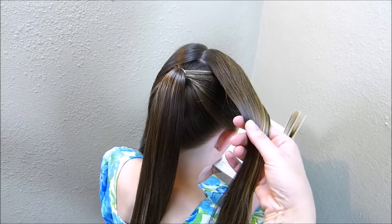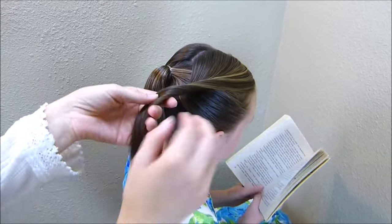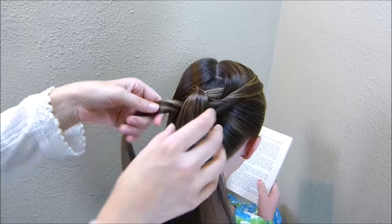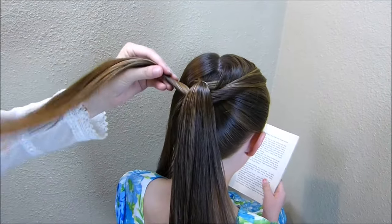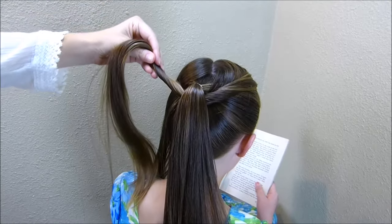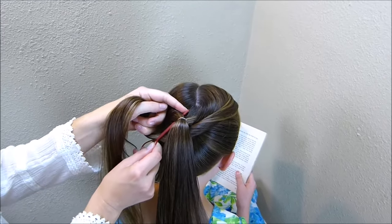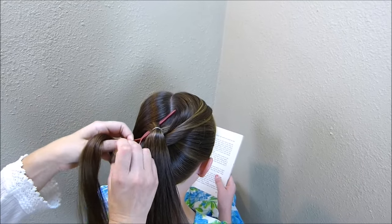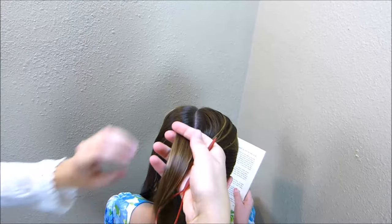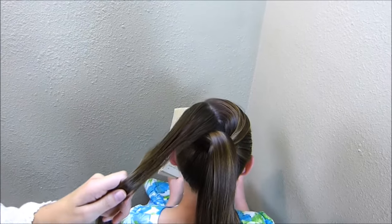Now I'm going to take the hair on both sides of this ponytail and twist it up a little bit so that it's kind of a softer finish, and I'm going to bring it right underneath the ponytail over to the other side. If you have a topsy-tail you can do what I'm going to do. If you don't have one, just bring this hair up and back through the elastic on top. But I'm going to take the topsy-tail, stick it on the side of that ponytail, and bring this hair right up through there. I'm going to leave this side just over that ponytail for now while I do the same thing on the other side.